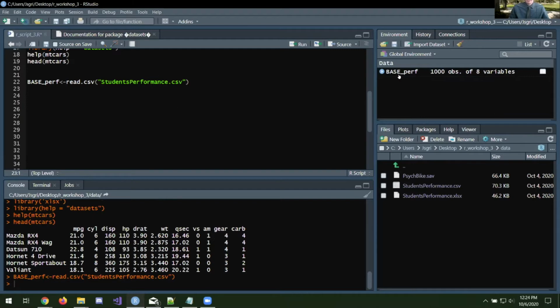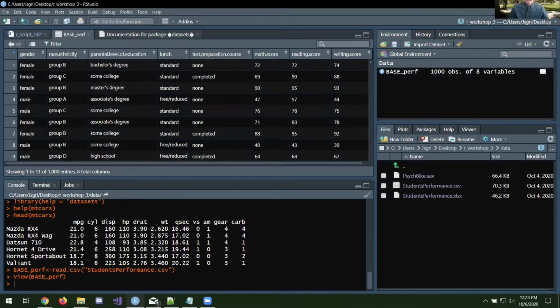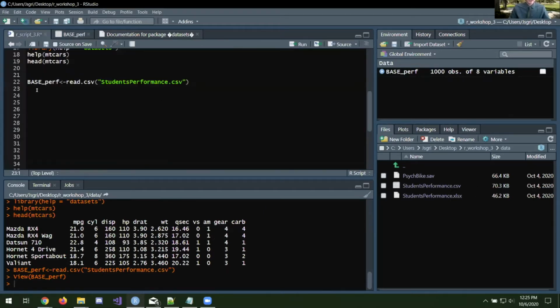Notice it appears in our data pane, and we can click it. This is what our student performance.csv looks like. So that was the way to import it with base R. We can also import it using the tidyverse version. I'm going to just call this tidy.